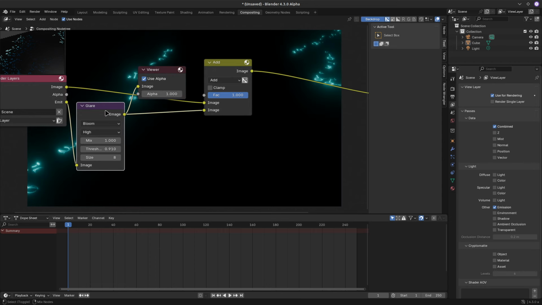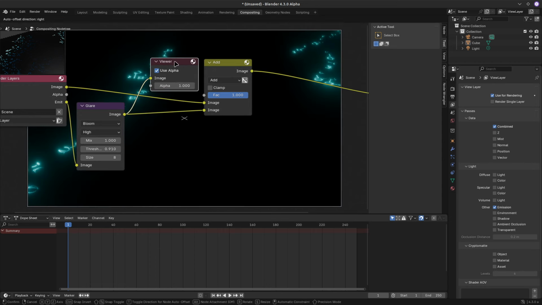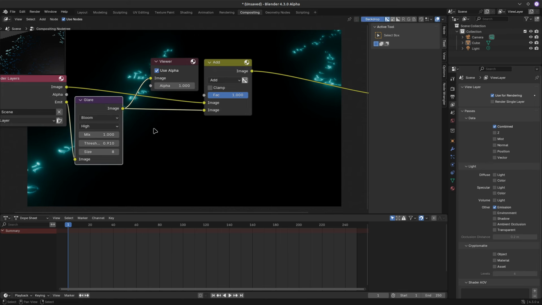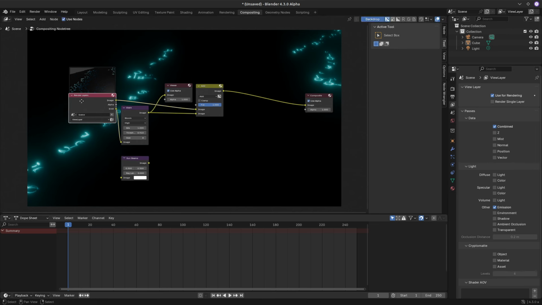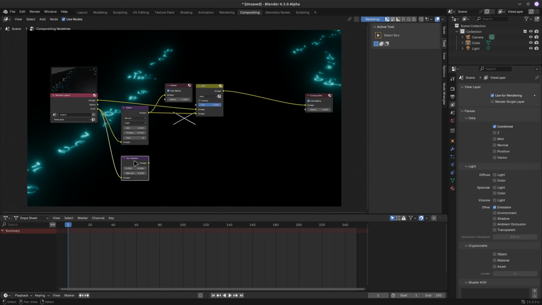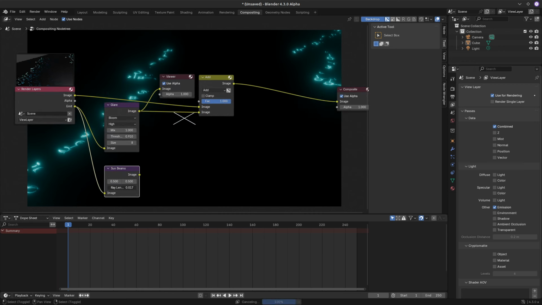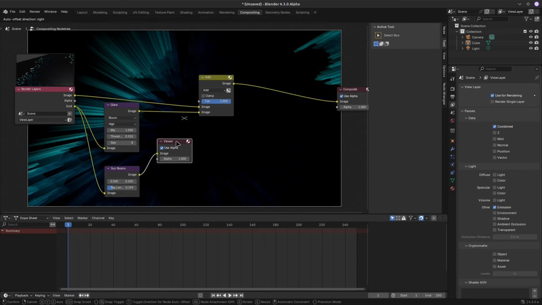Then another thing I'll do is, let's see, I want a sunbeams. I'll go to filter, then sunbeams. Then I'll take this emissive material, emissive pass, add it right there. If I select that, that's the center of our sunbeam. And if we increase that ray length, you'll see the effect that that has on our image. So this X sign is the center of where the rays seem to be cast from.